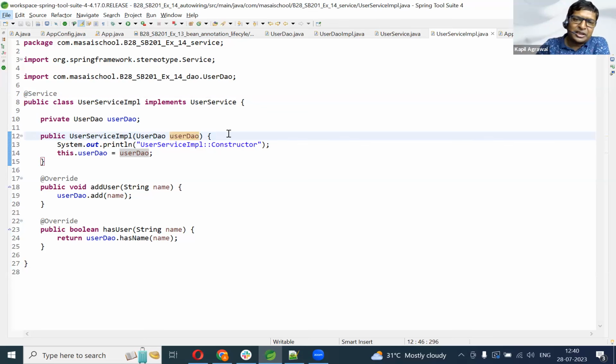So this time, can you see that your Spring container is automatically injecting the dependency? If it would not have injected the dependency, it would lead to a null pointer exception. But I have executed the example, and I have clearly witnessed that there is no problem, Spring is automatically injecting the dependency for us.